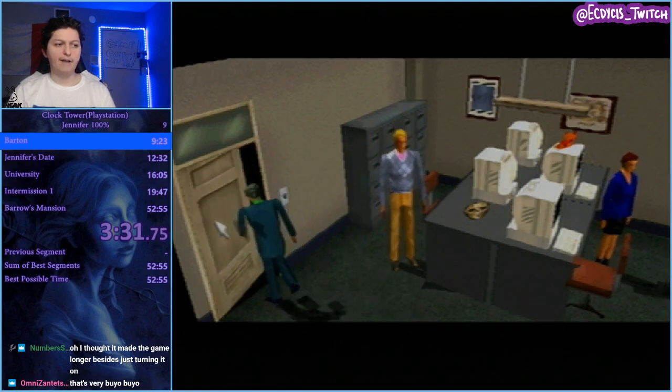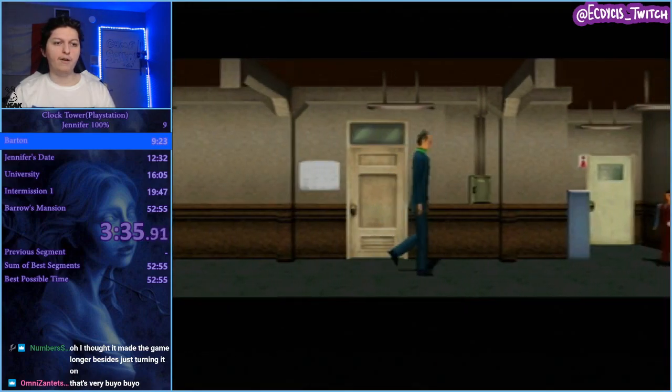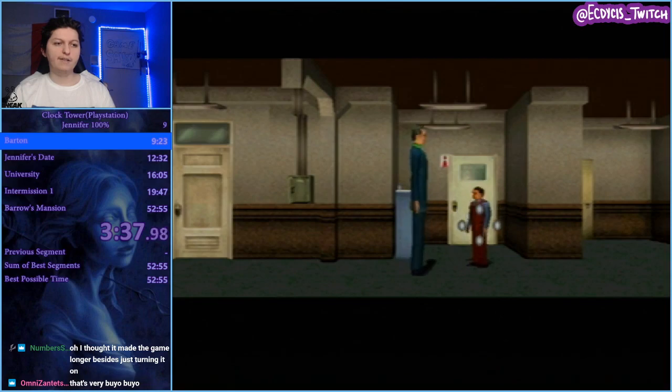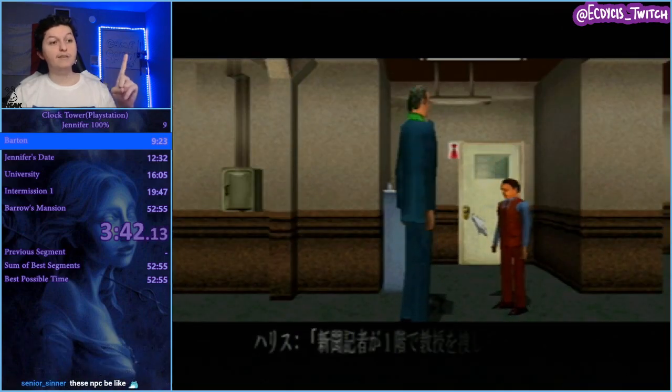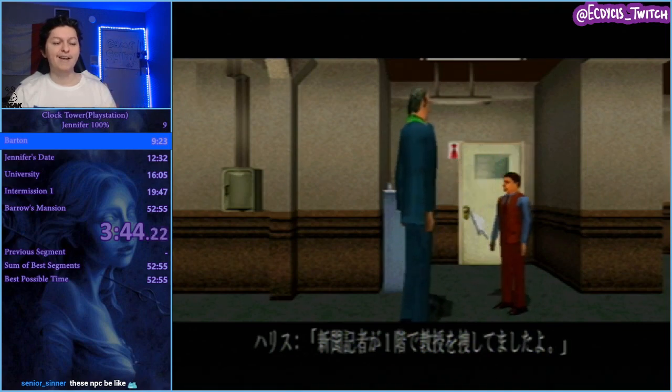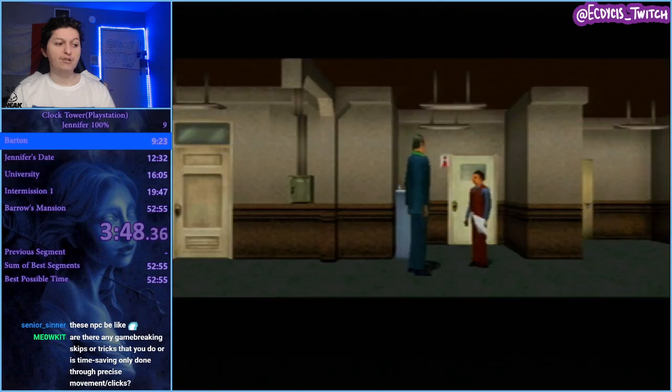Alright, and now that I talked to everyone like I mentioned, I'm able to leave the room. So here's actually the most important part of the run in Barton's section. We're going to be talking to this guy right here, this bouncing fellow named Harris. If you talk to Harris once, you can go to the elevator and play as Helen. If you talk to him twice, you get to play as Jennifer, which is one of the major differences.